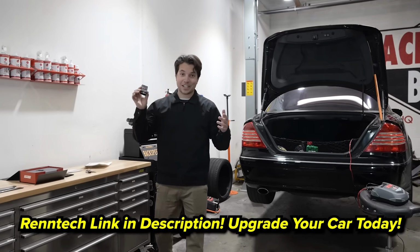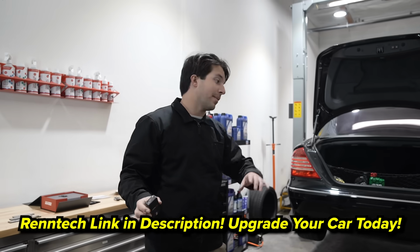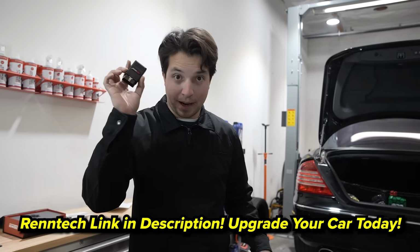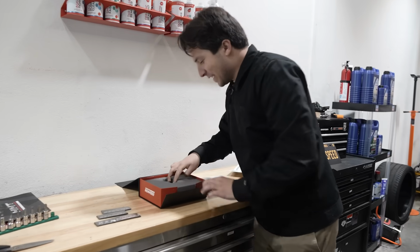Okay guys, it was actually that simple and sweet. Out of all the cars I've ever tuned in my life, this is the fastest and easiest one. I mean, my Mustang, to the many Beamers we've tuned, this is by far the fastest one and probably my favorite. So it even has its own little package for it, which is nice.